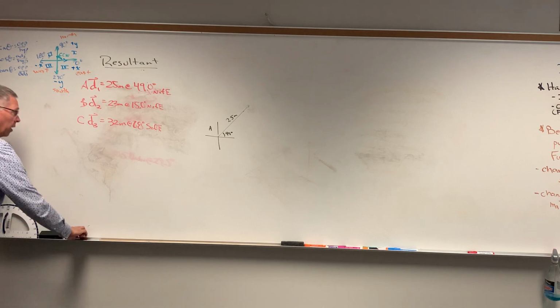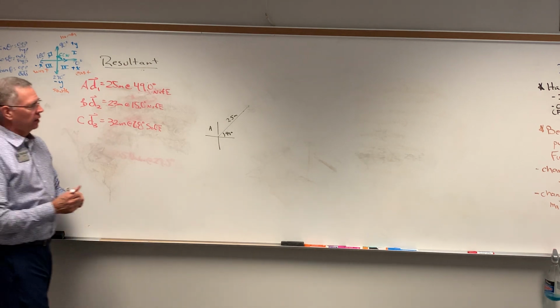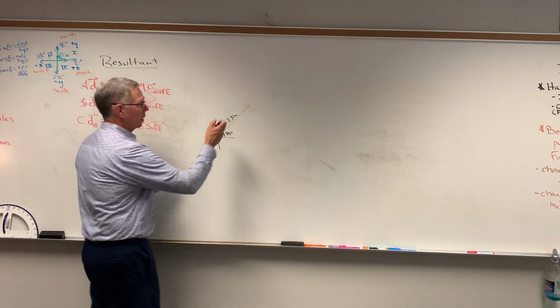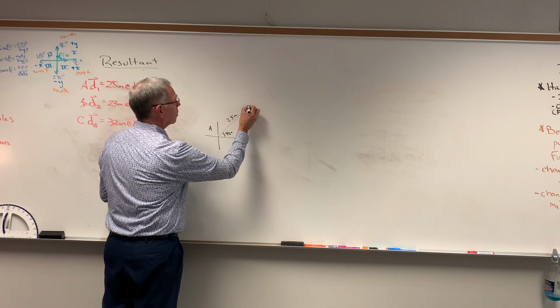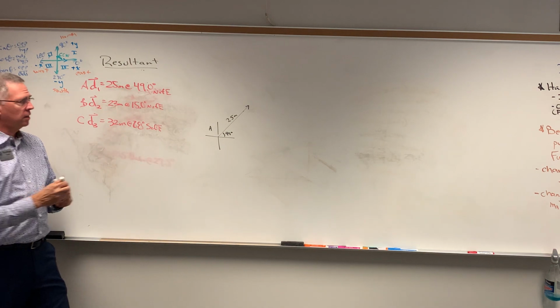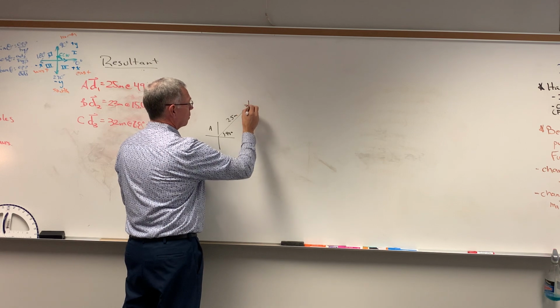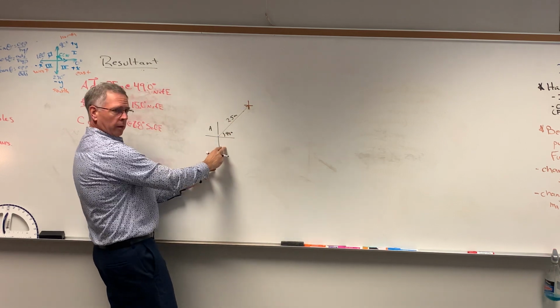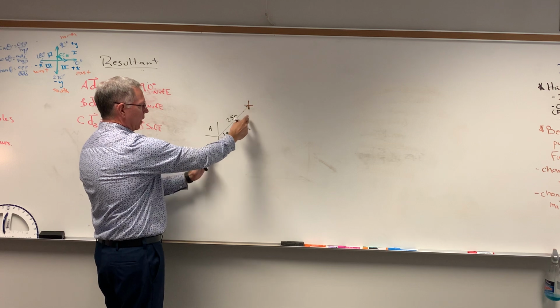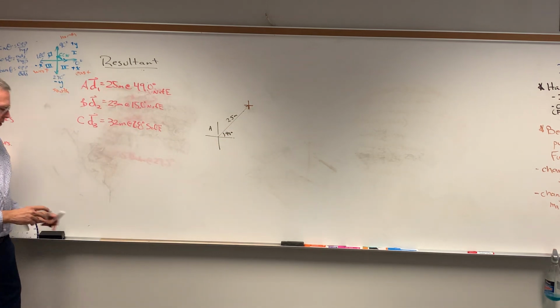Now where would I draw B? Well, we're doing the head to tail method, so here's my head, and that's where I start my next vector. I'm adding head to tail. So draw another X and Y axis. Make sure all the lines are parallel with your first axis, so they're square, straight up and down, right and left.